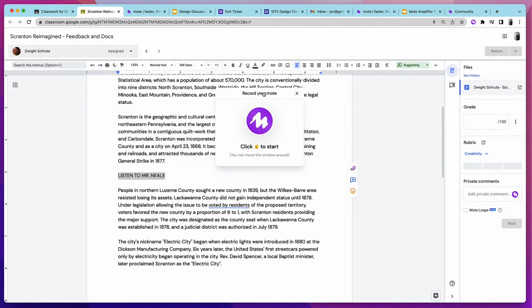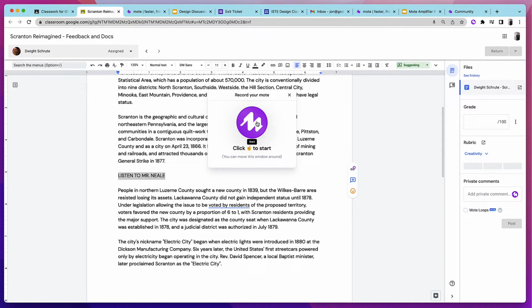This HyperMote window can be moved around, and what I'm able to do is to tap on this button as I'm instructed to. Hi everyone, before you jump into the next part of this doc, what I'd really encourage you to do is to look at some of the materials and some of the discussions that we've had over in Google Classroom.